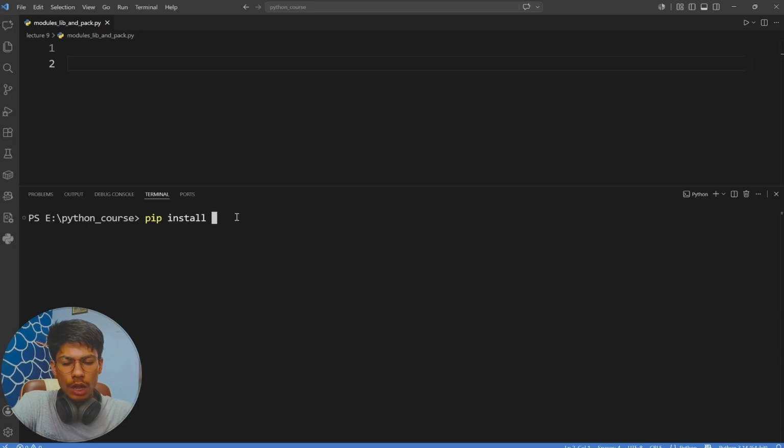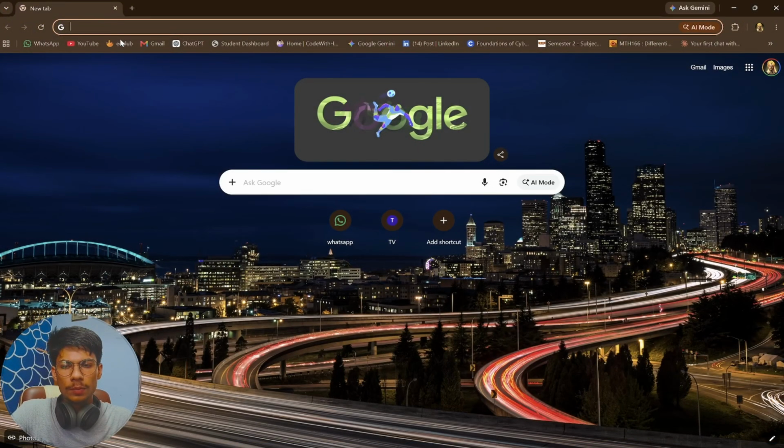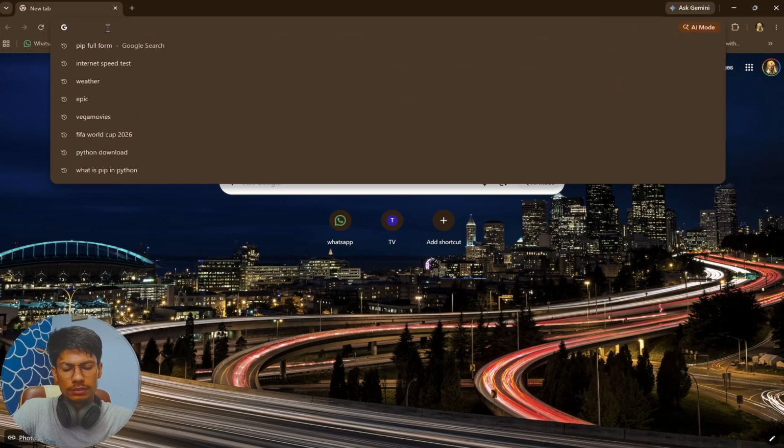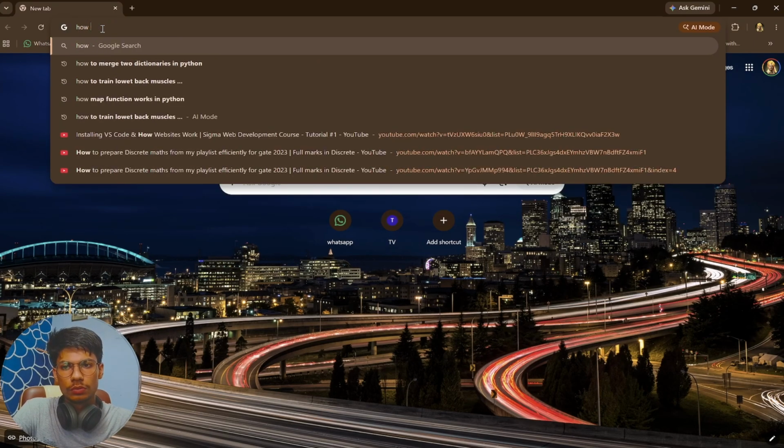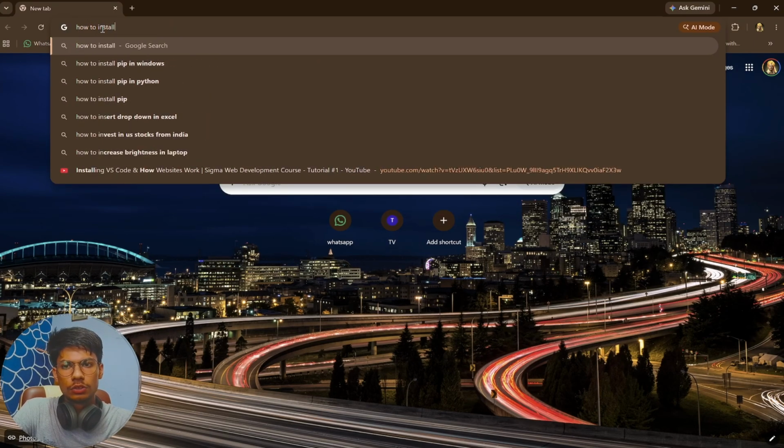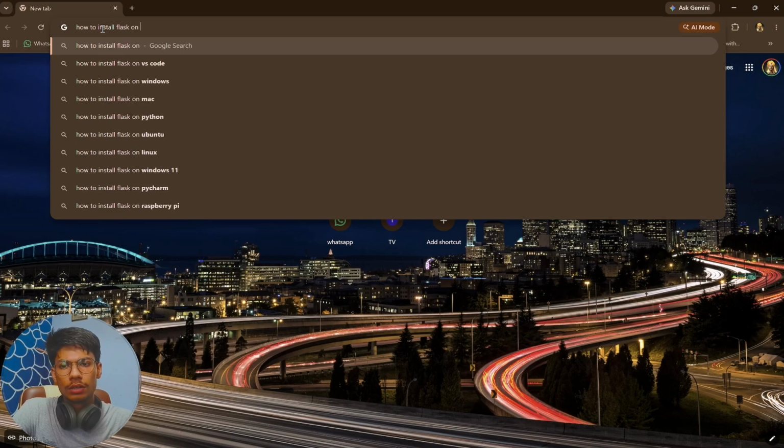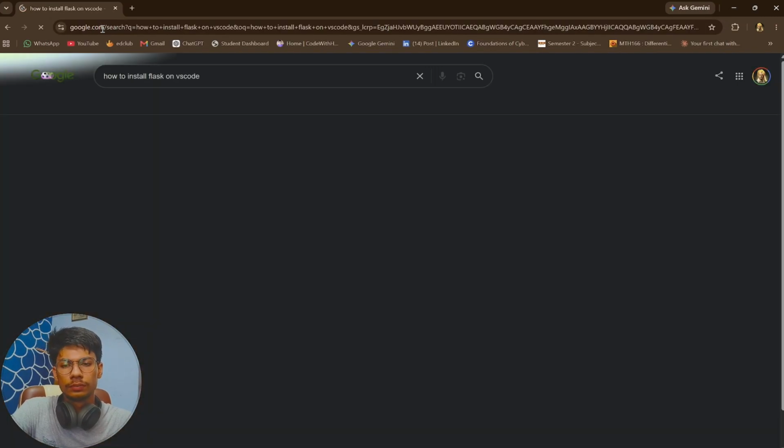So you should always look for the exact name. To look for the exact name, we will simply go to the Google Chrome web browser and search how to install Flask on VS Code.